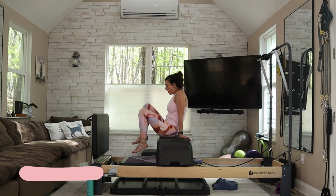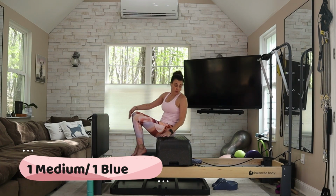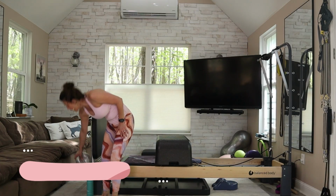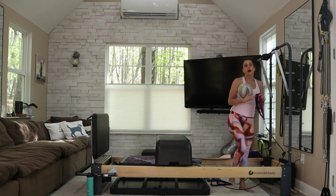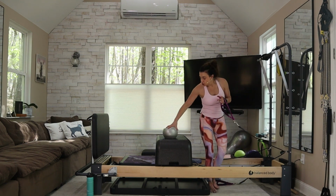All right. Once you're ready, we're going to reach down. We're going to change that strap back to a blue. Take that red spring off. From here, we're going to find our ball. And we are going to go ahead, pick up our straps and my ball with me. My strap is coming to my outside hand. My ball is coming to my inside hand.